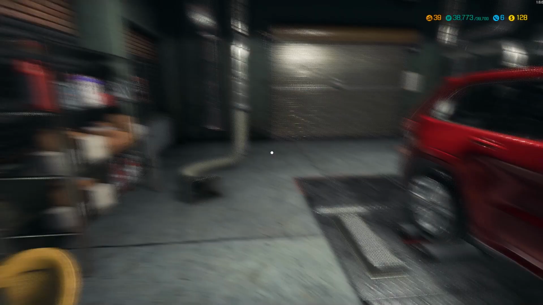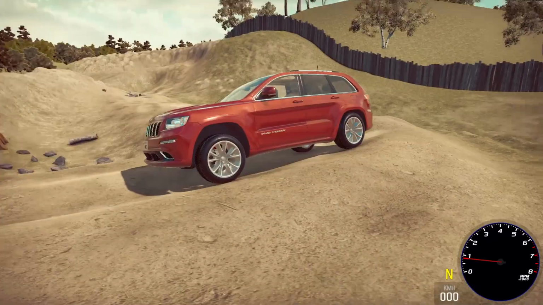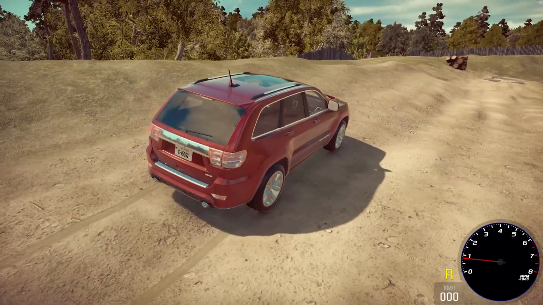I wanna see how it does at the off-road course. I love that this car has Belarus plates. It just makes it so much more interesting. I love it. It looks good, though. Look at it. It's beautiful. All right, we're ready. Whoa, listen to that. Every time I take a vehicle to the off-road course, it's kind of disappointing because driving physics in this game aren't that good, but we'll see how it goes.